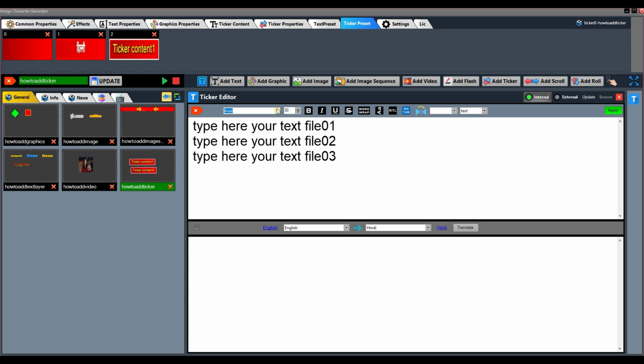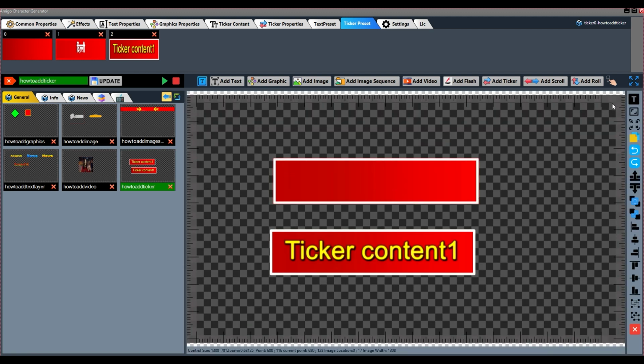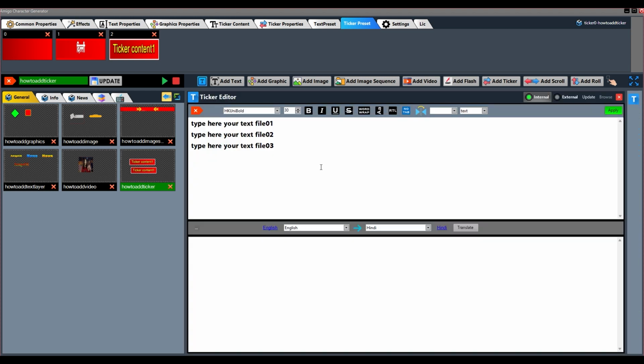Then again I will go to the content editor. And now here I will type some text to translate English to Hindi text.